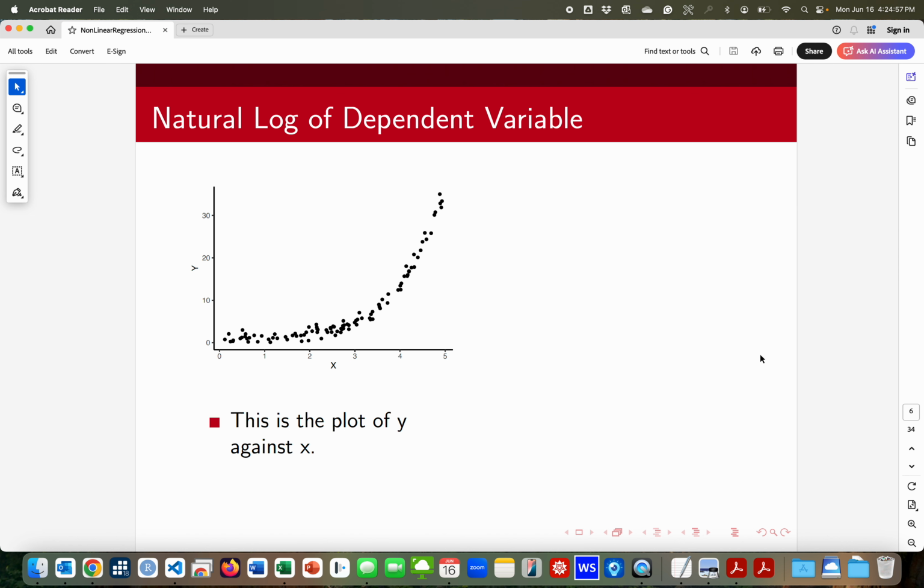So here's another more exaggerated example, and this is when we would use the natural log of the dependent variable. Now you may be thinking, if you're familiar with the natural log function, it doesn't look like this. So if you had y equals ln x, that's not going to look like this. But here's a relationship where y is increasing slowly at first and then very quickly at the end. And this is what we typically think of with exponential growth. So if you're thinking about something that's growing exponentially, this is the type of relationship you might expect to see.